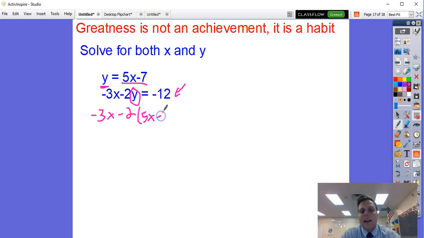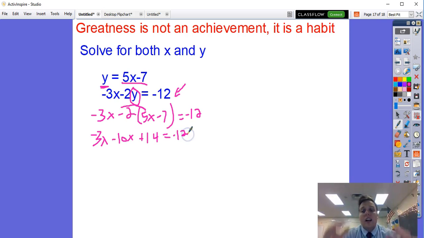Now I'm going to have to combine like terms and do some math, but if you look at this equation I'm writing, the only type of variable you see is x. The fact that that's the only variable means I can actually solve this for x. Like I can get x equals a numerical value. So I can say negative 3x, and then I have to distribute the negative 2. So negative 2 times 5x is negative 10x. And then negative 2 times negative 7 is positive 14, is equal to negative 12.